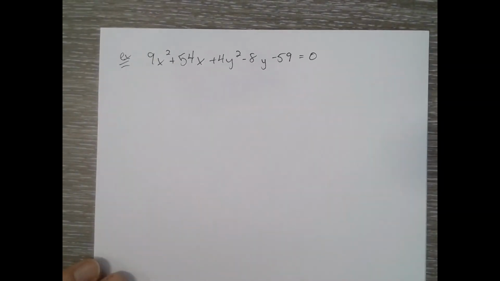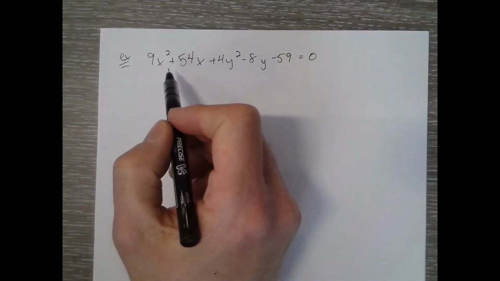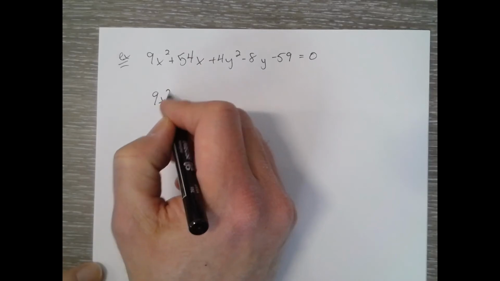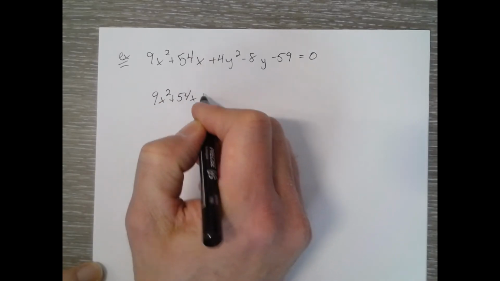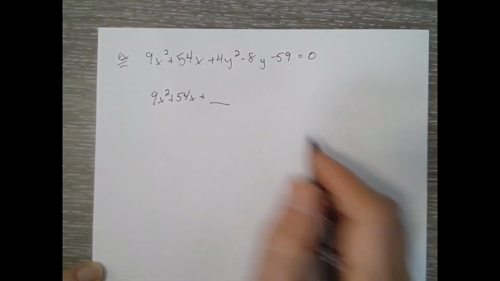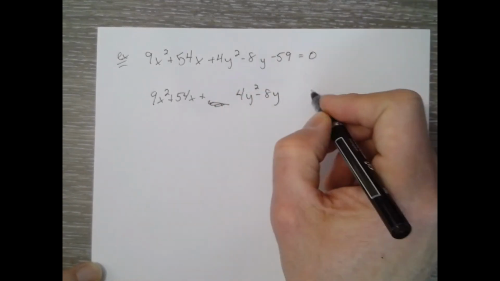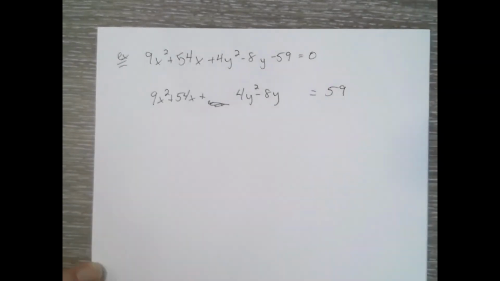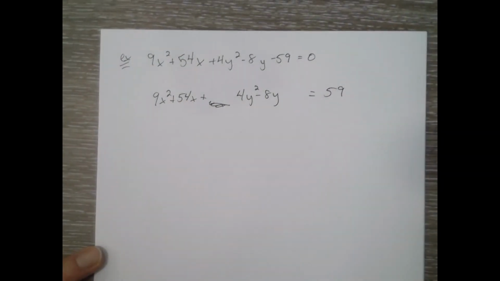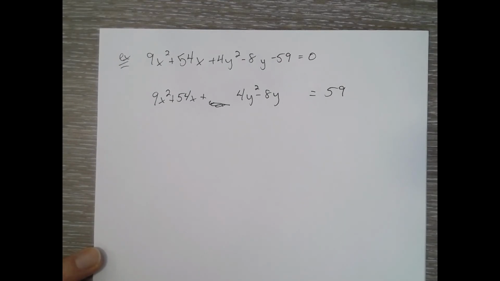Good. You have x being squared and y being squared, so I know it's not a parabola. It could be a hyperbola, which we have not talked about, but seeing that we're doing a lesson on ellipses, I'm guessing it's going to be an ellipse. So we have to isolate the x's, so I've got a 9x squared plus 54x plus something, eventually, plus 4y squared minus 8y, and I'm going to get rid of that 59 by moving it over. So we have to complete the square not once, but twice.